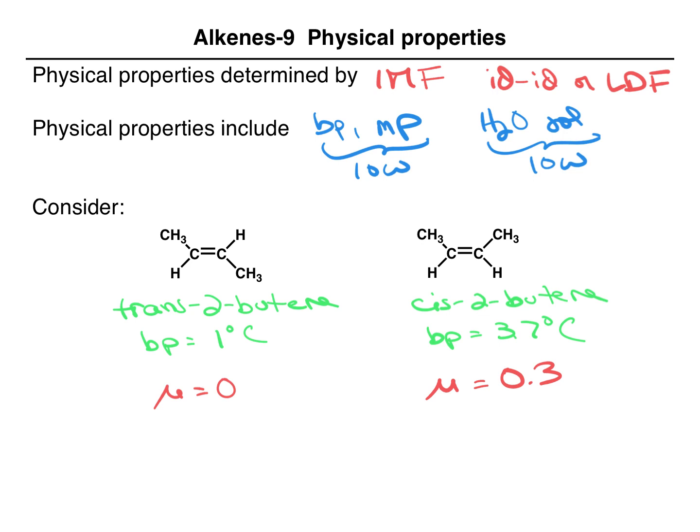So if you notice here, our methyl groups are across from each other. Here our methyl groups are on the same side. The only way that the cis could have a dipole moment and trans doesn't is if there is a difference in electronegativity between sp2 C-H and sp3 C-H. So a carbon that is sp3 hybridized and a carbon that is sp2 hybridized have slightly different electronegativities.